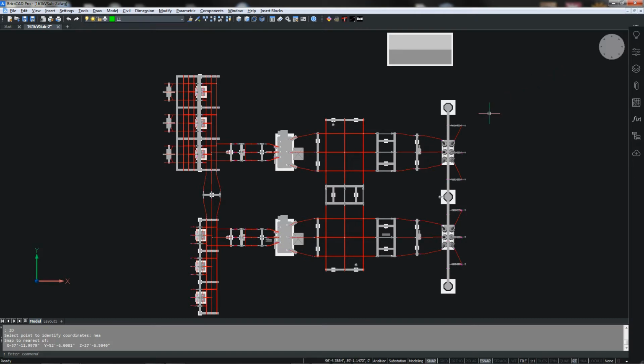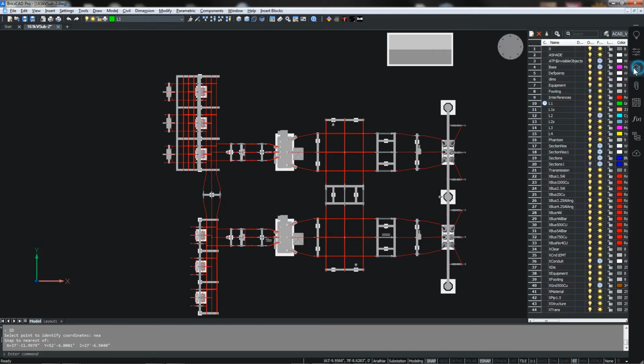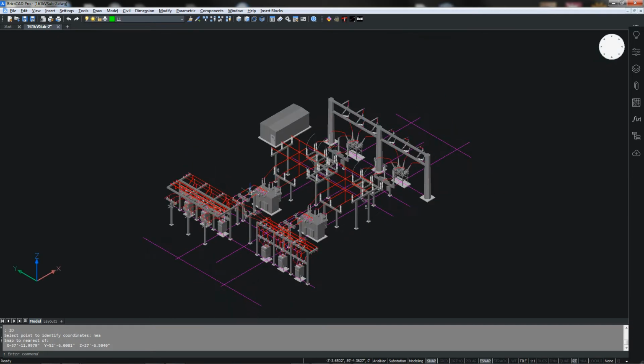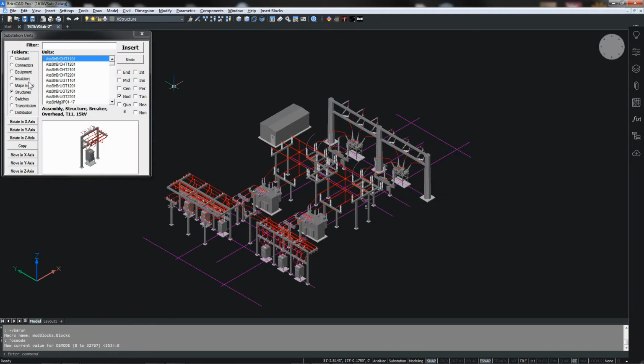Okay, so now we're ready to jump into our design. First thing I want to do here is turn on this layer that'll give me some layout lines. So our first approach to this is to lay a static wire directly over the center line of our transformer. So if we move down here, let's open up our toolbox, and we're going to go up here and filter under our structures LM for lightning mast. And you notice here we have 55 through 85 foot to choose from. In the fixed angle, we went for the 65, and it's a little counterintuitive that you might go for the 55.